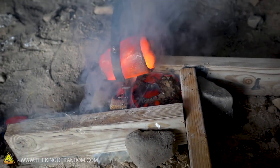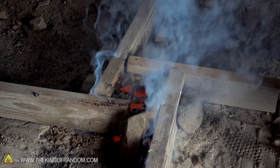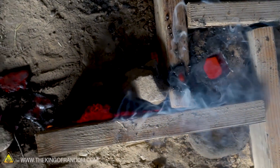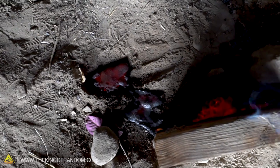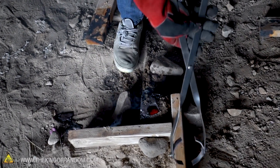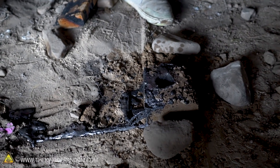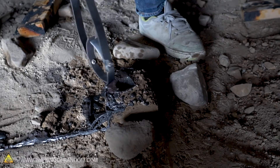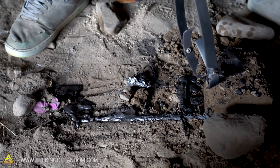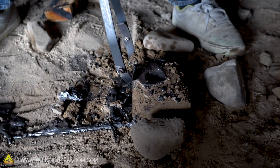Uh oh. I believe the force of the salt hitting the water in the mold broke the mold apart and we started having our liquid salt flowing out the bottom. I admit I did have some suspicions that something like that would happen. There's lots of salt flowing over there. There is still some in the mold, but I'm not sure if any of it stayed intact — the shape of the mold might be completely destroyed. I don't see any clear exit points though, so it could all just be salt that bubbled over off the top and ran. It might not have broken out of the mold — it may have just bubbled up. Give that a couple minutes to cool down.